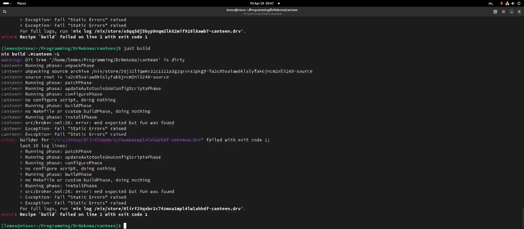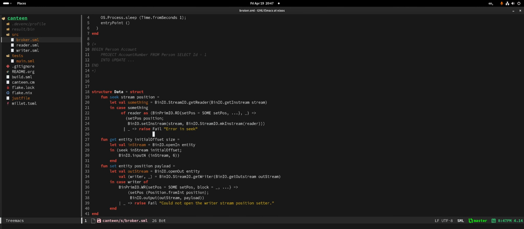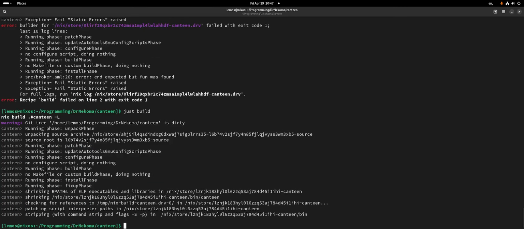Nope. The heck is wrong, man? What is the problem? Broker 26 and expected but fun was found. Oh, I didn't put and at the end of the new function. Oh yeah, I forgot. It's a syntax. I'm very inclined to do a tab, fixing the heck is going on with this mode. Do a tab on the end. Do a tab. Yeah, it will tab correctly. Like, I'm pressing tab. It indents. Yeah, because it's already indented correctly. But okay, like, yeah.